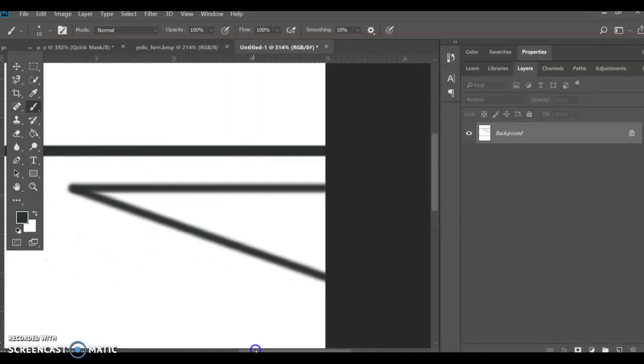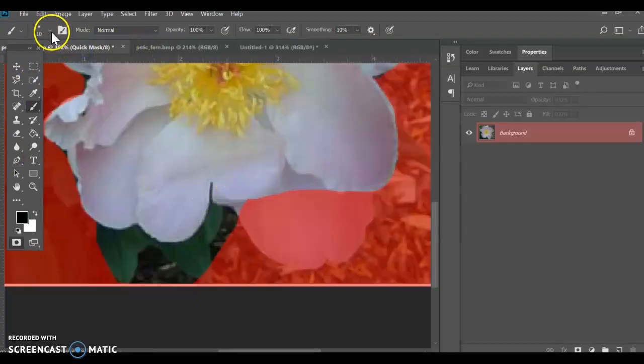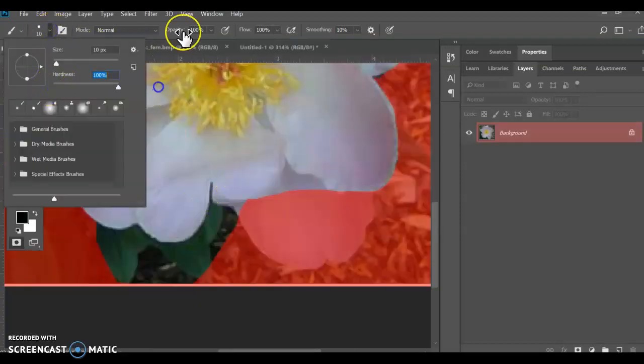So when you do the selection with the brush tool, you want your hardness set at 100 so that the edges are very firm. You don't want to have fuzzy edges. So I'm going to set my brush size to about 10. And you may have a preference to set it larger. You may set it to like 30. But I'm setting mine to 10 or 20, whatever. Let's set it to 15. Nice compromise.